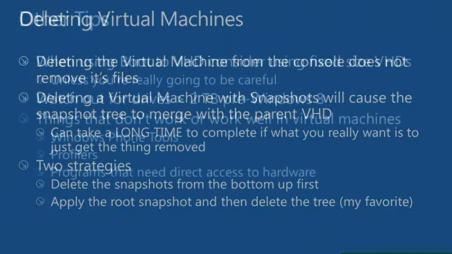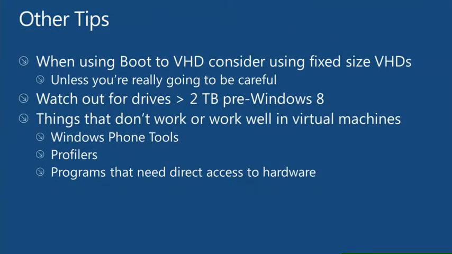Okay? Other tips? Boot to VHD. You should use fixed VHDs unless you're really compulsive. Because what happens is, let's say you have a drive that's 100 gig, an SSD. But you're like, well, I want to have a couple boot to VHDs. I don't have enough room to keep 2 full-size ones on my hard drive. So I'll make them, say 15 gig. So at runtime, it's going to expand to 15 gig. But when you're not using it, it's only 10. And you do that a few times, and you forget, and you download some movies on iTunes, and you're doing all this stuff. And then you go to boot into one of your VMs, and guess what happens? This is your boot to VHDs. It blue screens because it can't expand the drive. Okay? So use fixed VHDs to make sure you never lose the disk space, or you got to be really compulsive and keep track of your disk space.